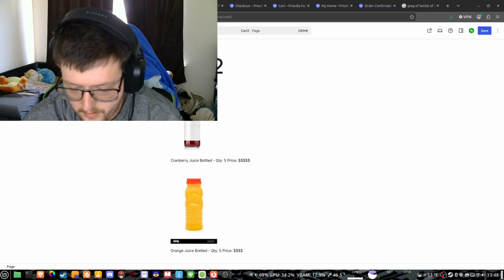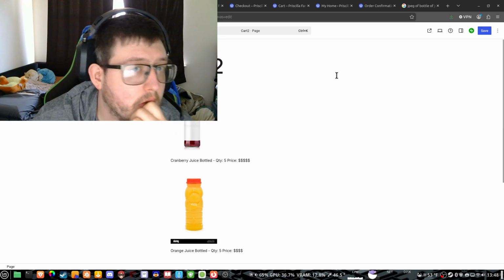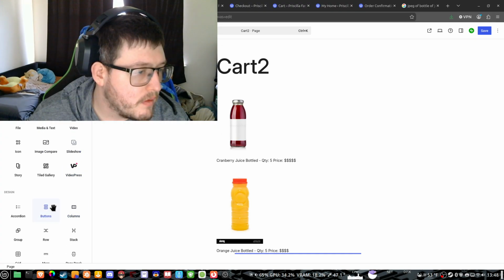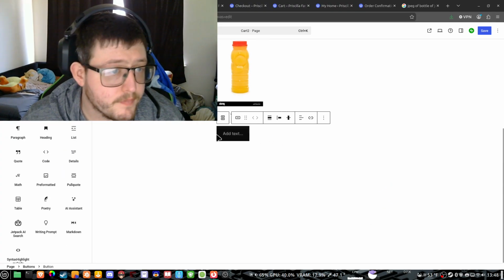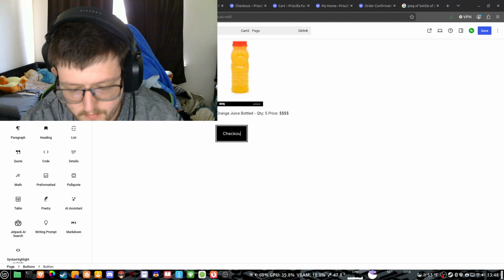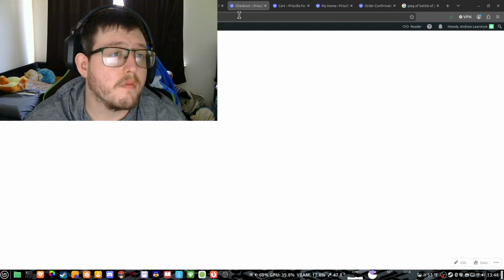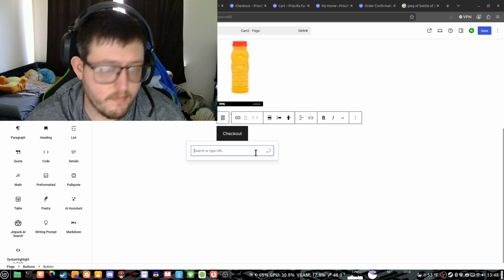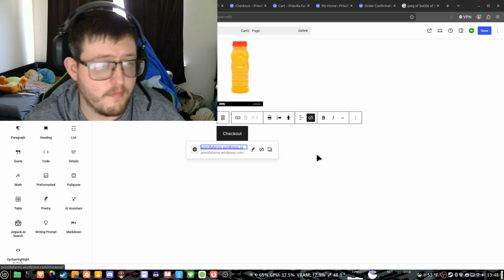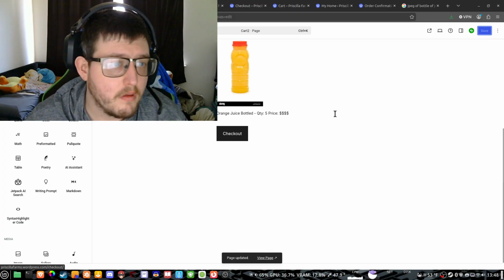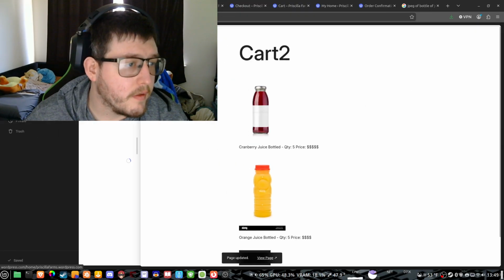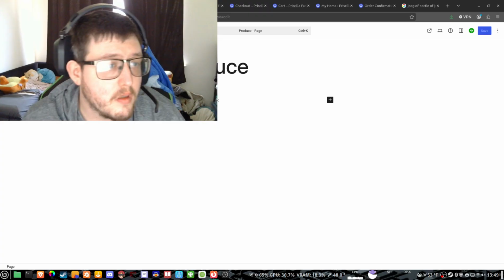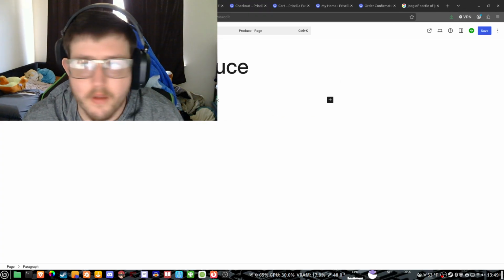Good, good. Okay. We're going to create a button here for checkout. Buttons. Okay, save that. Now what I'm also going to do is make just a very, very basic produce page. Super basic, nothing crazy.